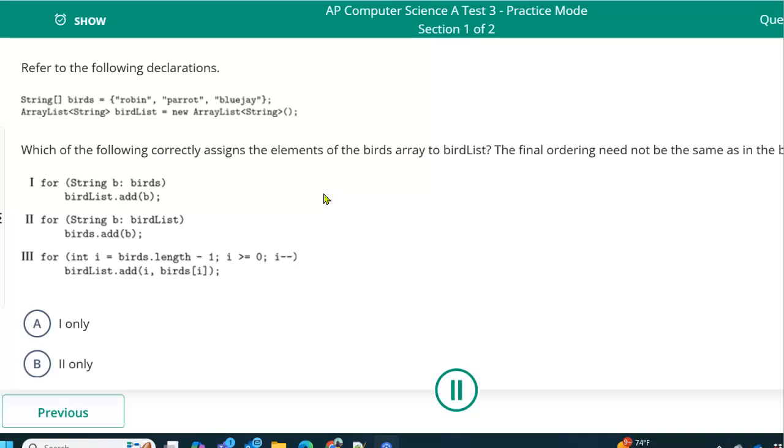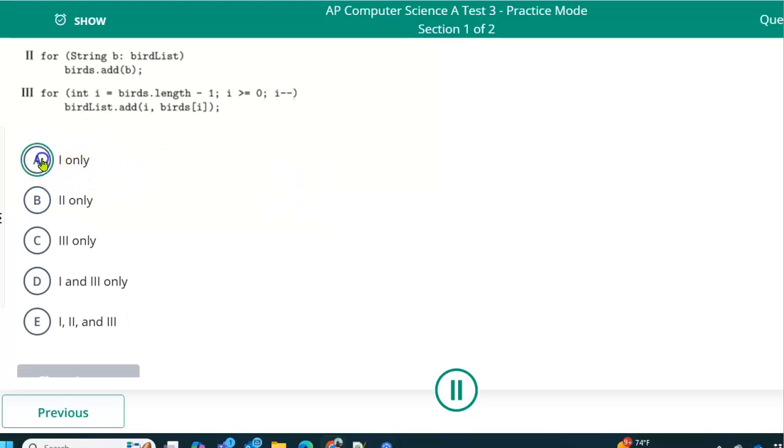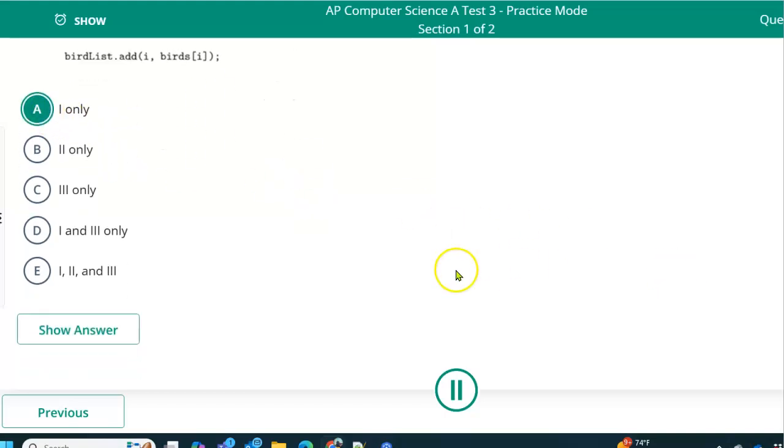But I is going to be initialized to birds.length, which is 3, minus 1, which is 2, and then birdlist.add at index 2. It's not going to let you add to an empty array list at index 2. So that's out of the question, and the first one is the only one that's going to work.